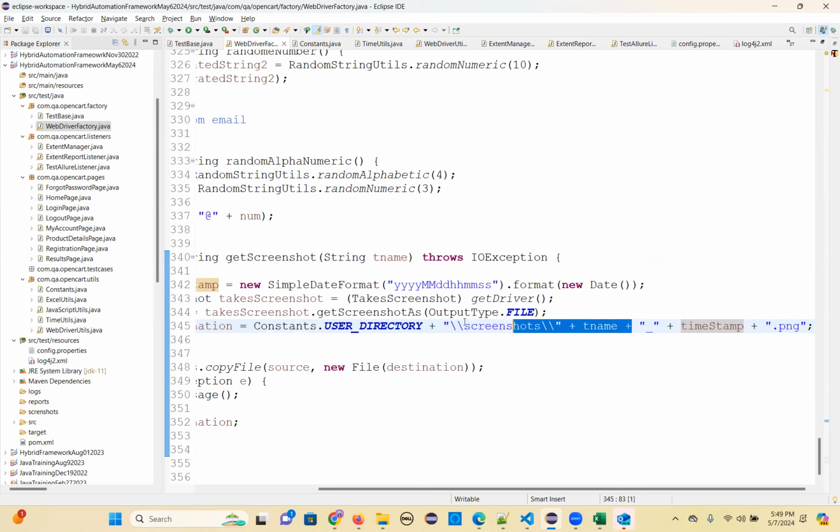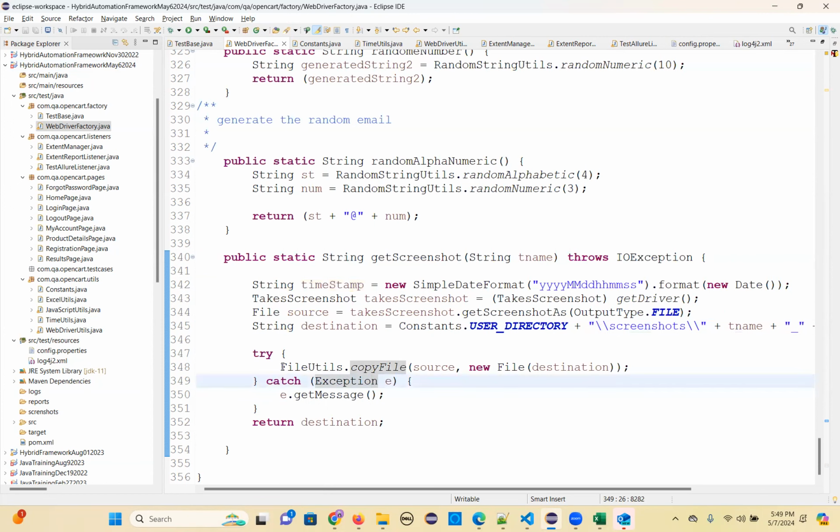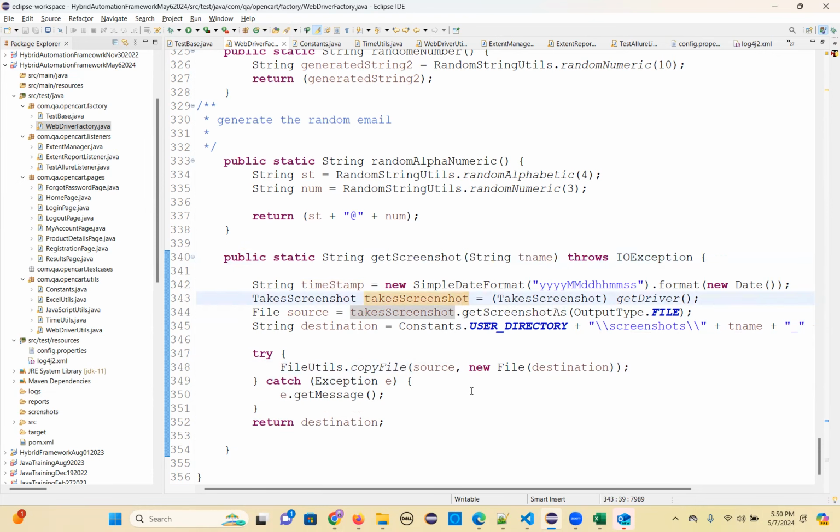Whatever name you give, a timestamp will be appended, and then it will save as a .png file. Then FileUtils.copyFile, this source and this destination. So that's how to generate a screenshot dynamically.